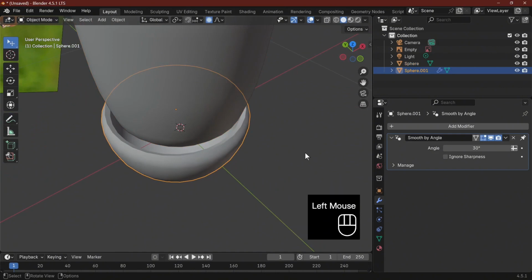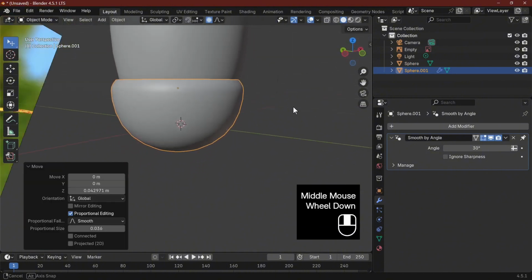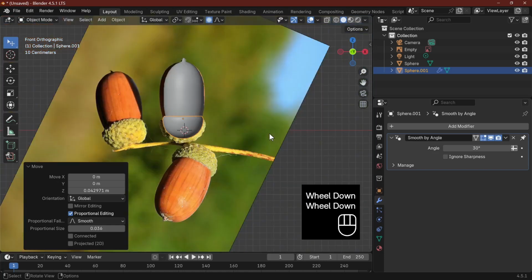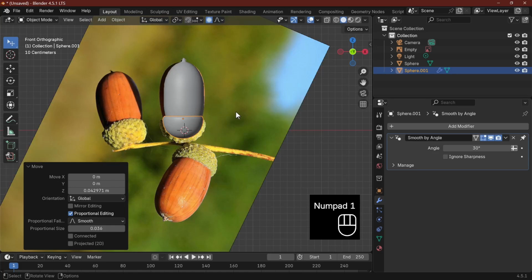little ring on the bottom, and I'm just going to scale this down until it meets and just move it into place like that. So we've got our acorn shape, and we'll use these textures in a bit to actually alter things, and we can actually move the point if we wish as well. So we've got our shape there.